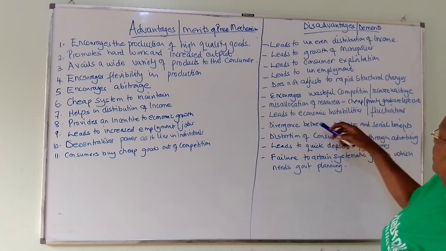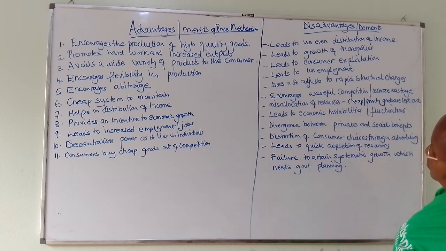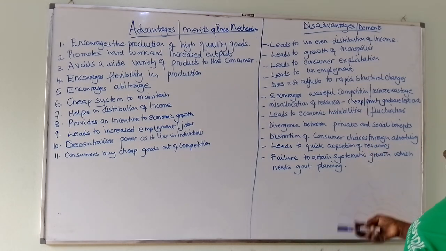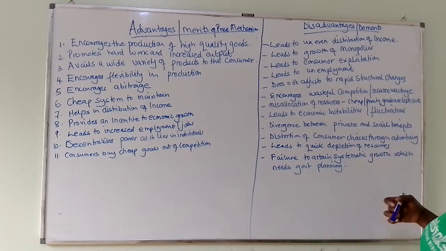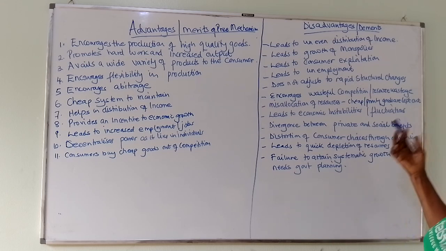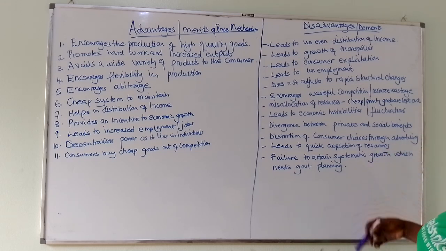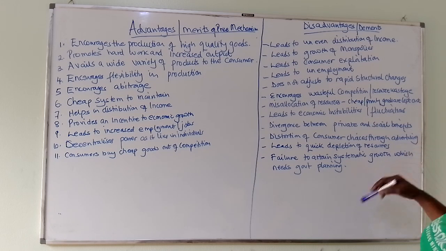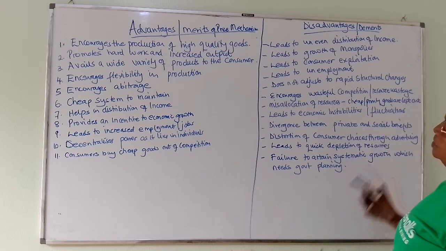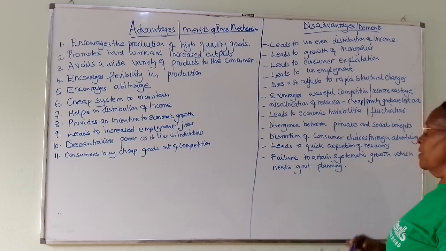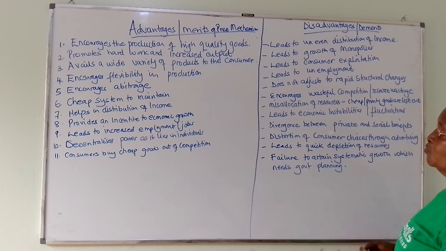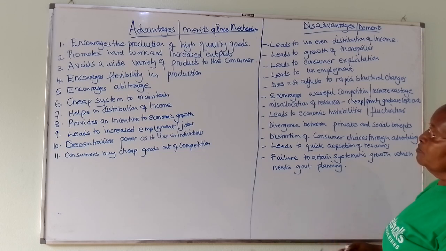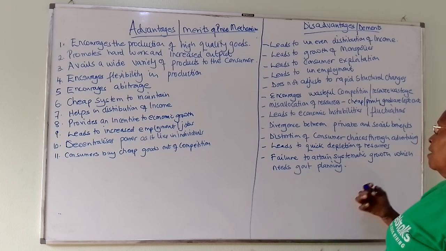Then we find that it leads to economic instabilities and fluctuations. You can try to control inflation by also engaging in production as a government so that you take away the artificial shortages and prices come down. Then if it is private benefits at the expense of the social, whoever is polluting, impose a tax on him. And maybe demarcate areas where they should set up their industries other than leaving them to decide where to produce by themselves by looking at the market potential.